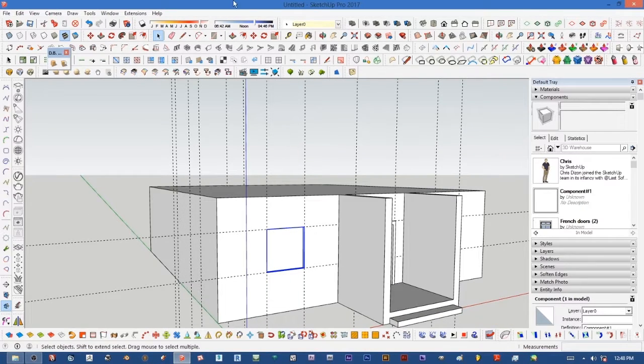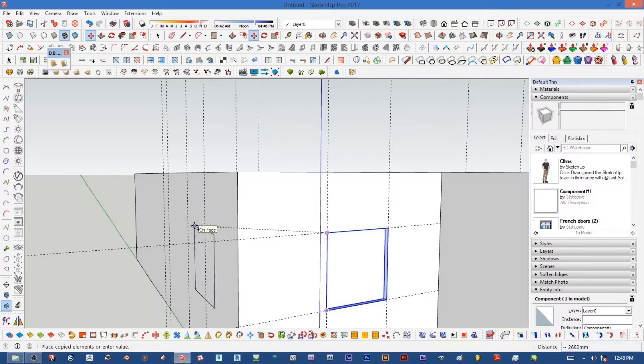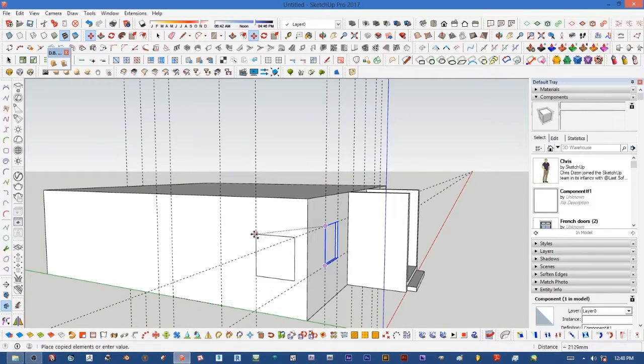I move this component that I've created. I copy it. That's Control and your move tool. I copy to this space. Sorry, I have not defined the height over here, so let me do that as quick as possible. 1 2.